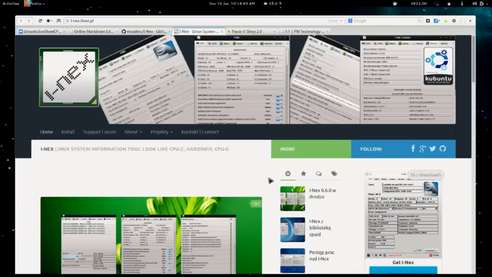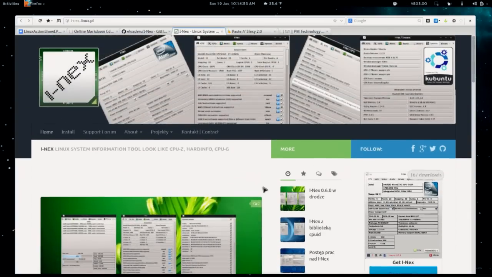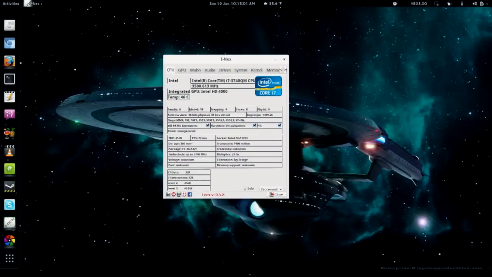Okay, Matt. So this week I wanted to share a tool that I just think is super cool. And if you're familiar with CPU-Z on the Windows platform, this is probably going to ring some bells. This is called i-nex. I don't know how old it is. It just recently showed up on my radar, and I'd say it's even cooler than what CPU-Z does. So I'll give you a little demo. I got it installed right here. Again, it's called i-nex.